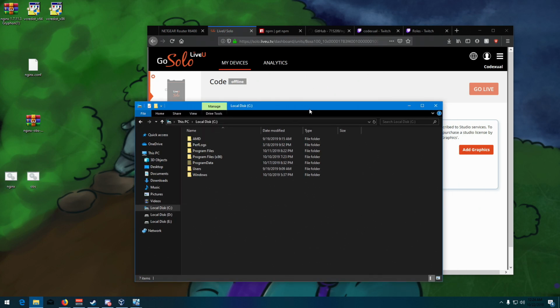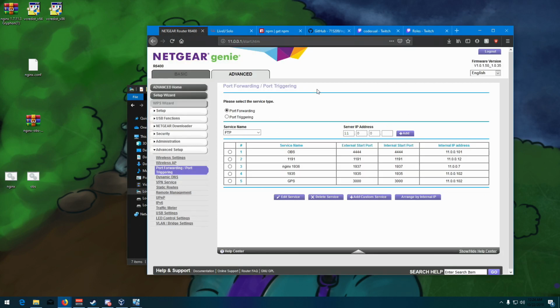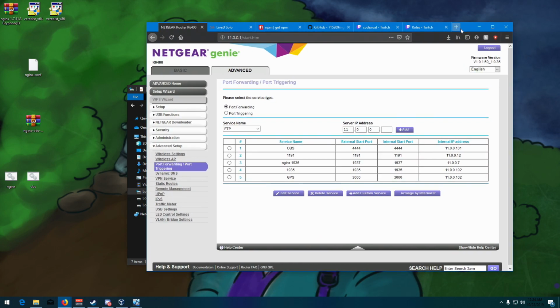All right, so let's go ahead and begin. First things first, we're gonna set up a static IP, then we're going to port forward those IPs, for which I will have a video in the description of how to port forward on certain select models and manufacturers. So I can't cover all routers and modems of port forwarding. Use Google, I believe in you.